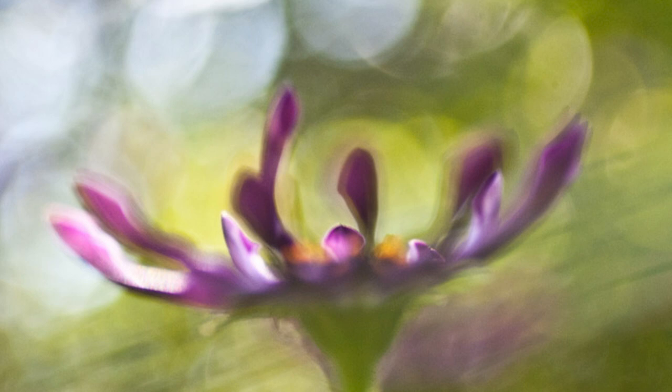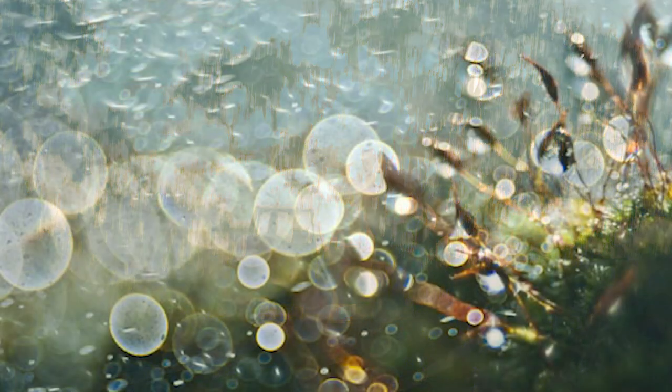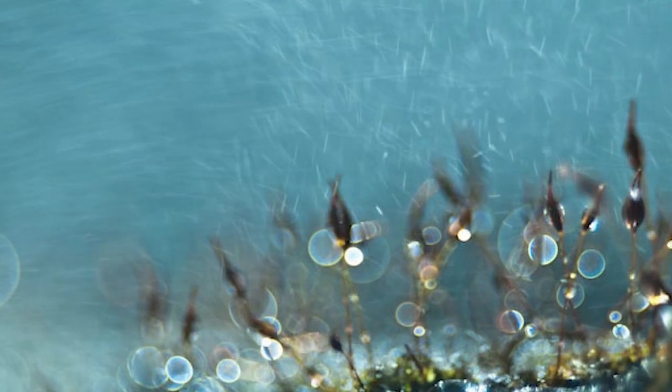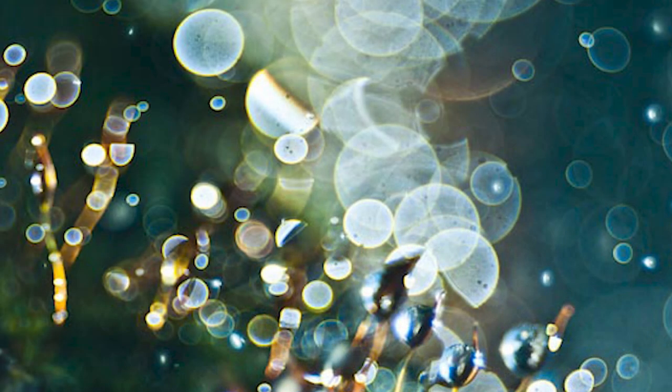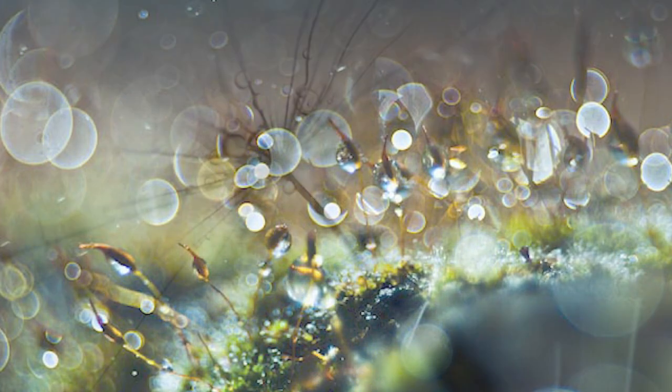Impressionist photography is a captivating art form that captures the essence of a moment in a way that traditional photography cannot. With its unique use of light, colour and texture, impressionist photography evokes an emotional response from the viewer, transporting them to a different world, time or feeling. Shooting in the impressionist style provides endless opportunities to unleash your creativity and express your artistic voice. You can experiment with different lighting conditions, angles and colour palettes, creating images that are not just snapshots of reality but reflections of your individual style and vision. With impressionist photography, the sky is the limit and the possibilities are endless.